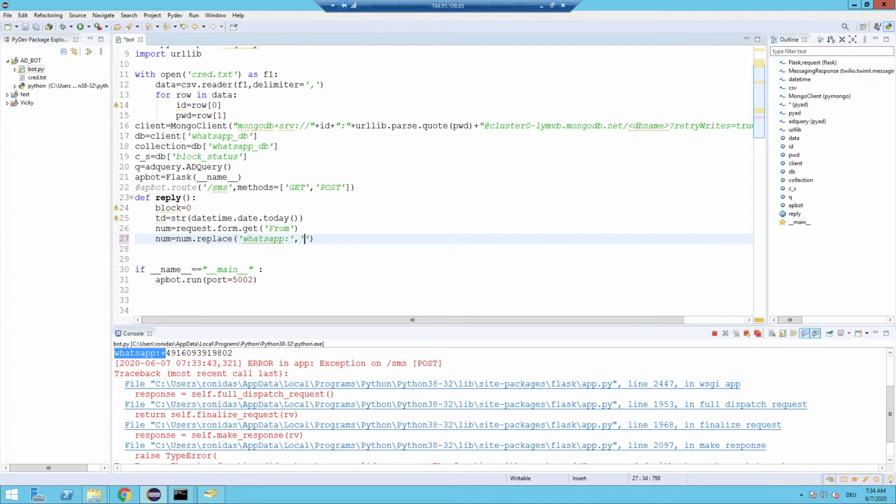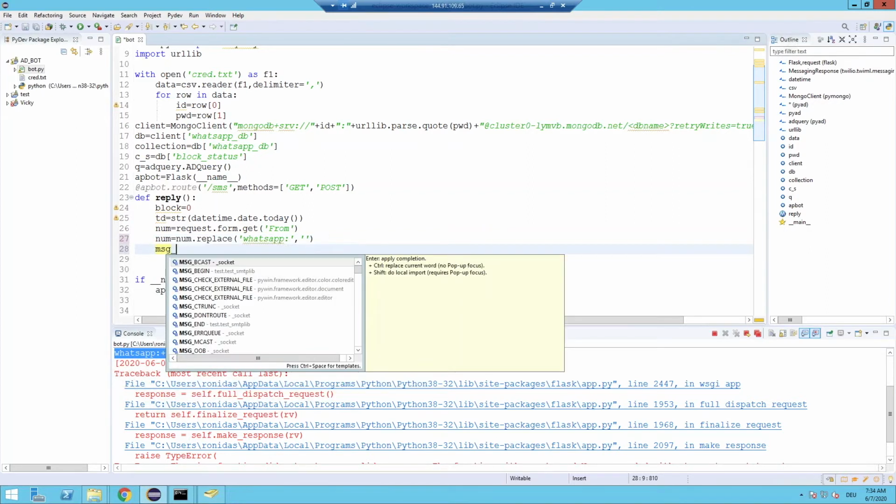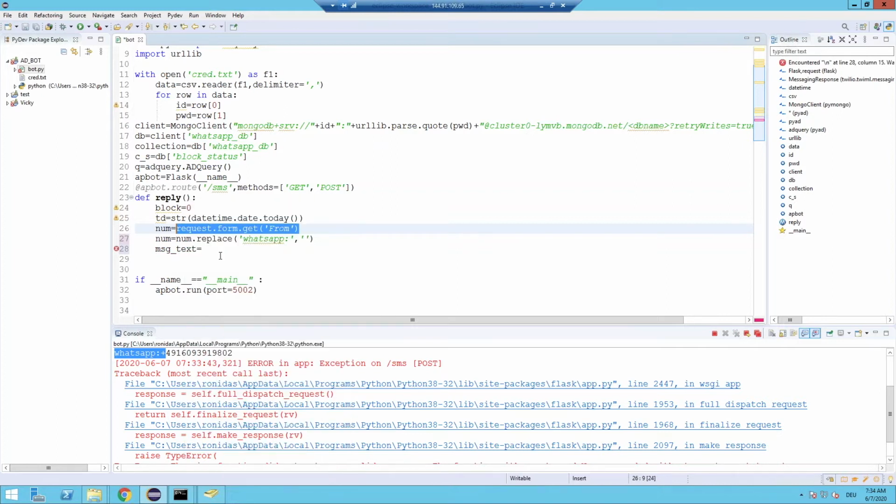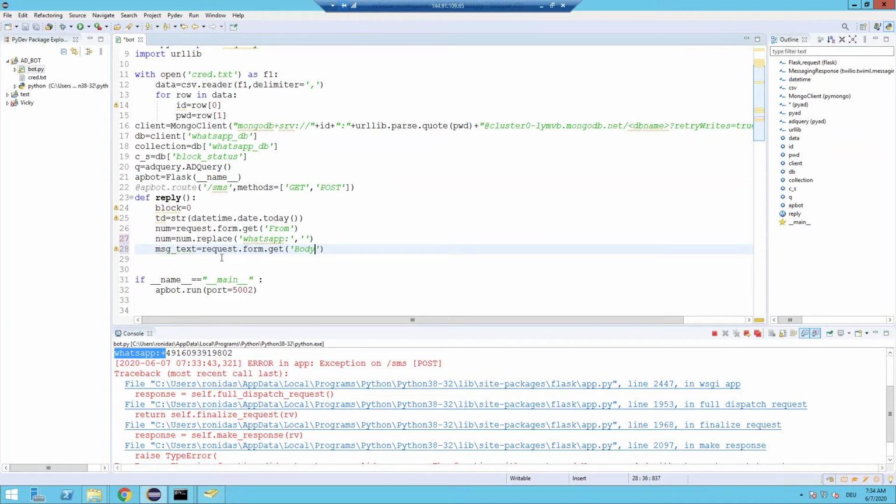So we'll get our actual number. So now we'll write the message text. Okay, so msg means the body of the message. Message text equals this thing, but we'll replace the form with body, because message body will be having the content. So right now we read the user number and user message.